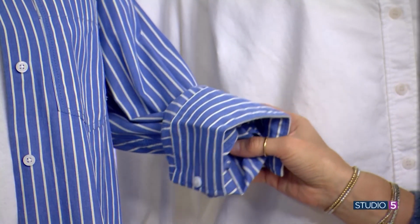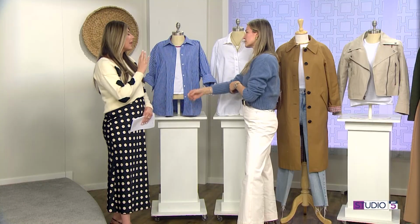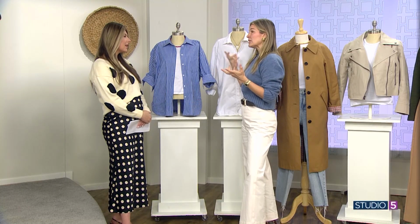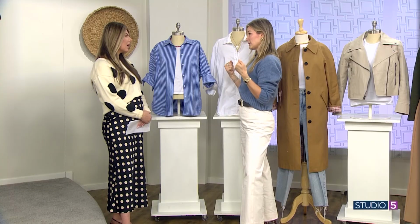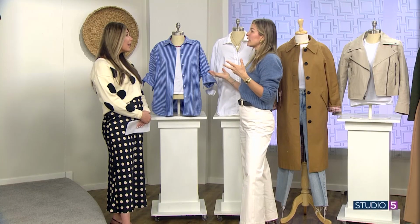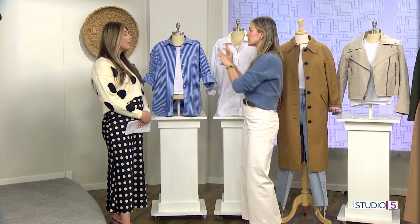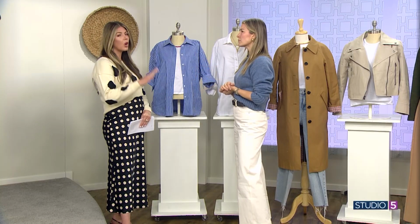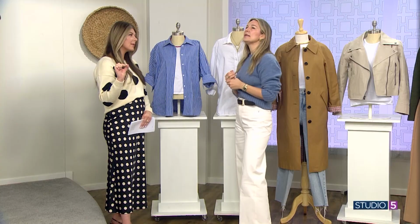Is there a certain amount of cotton or linen or anything we're looking for? I mean, if you're gonna go linen, it is gonna wrinkle. So I like a cotton with no linen. Unless you want linen, then do it, right? But just in your everyday, go cotton over linen. And even if you're going oversized, if it shrinks a little bit, it's okay.